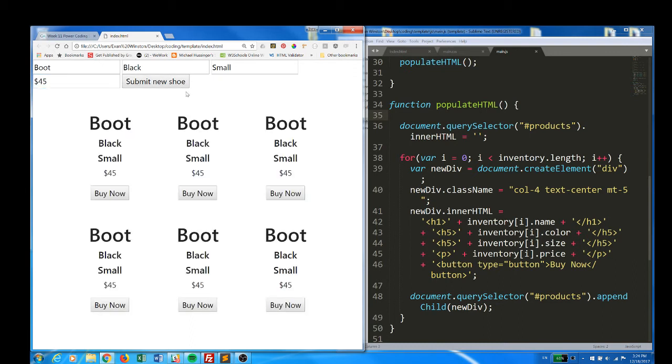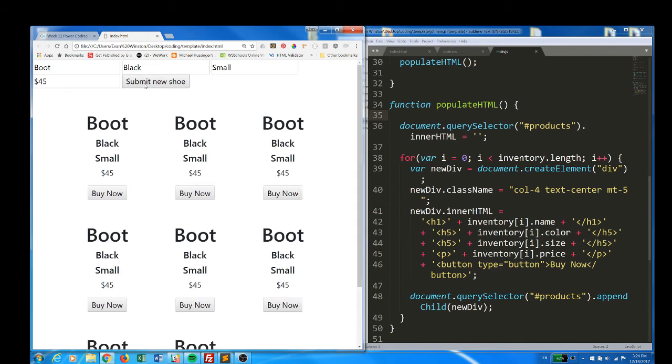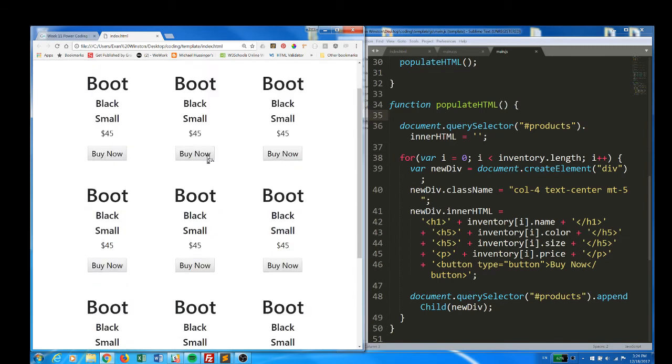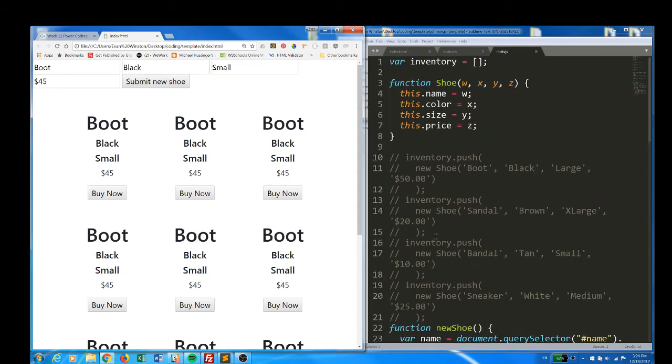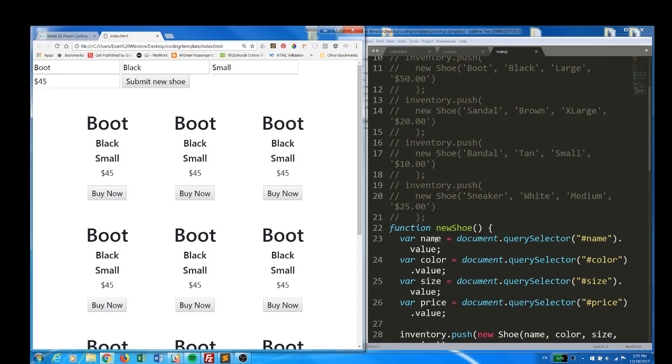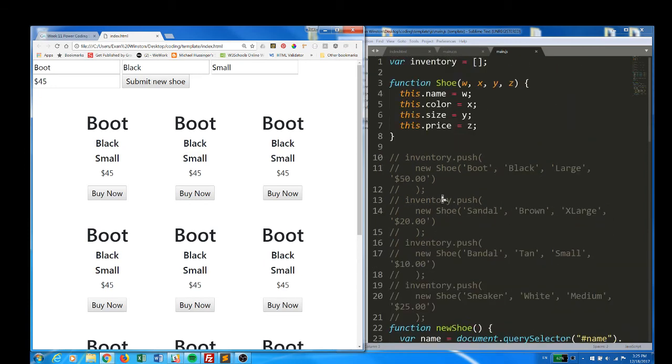There we go. So if this form at the top were properly formatted, protected with some kind of admin login, it would essentially be a means for a store manager or a non-developer client to add and potentially remove or edit inventory on their store page. And that is made possible by a constructor function. And you could do it without the constructor function, but it is a lot easier with that constructor function.